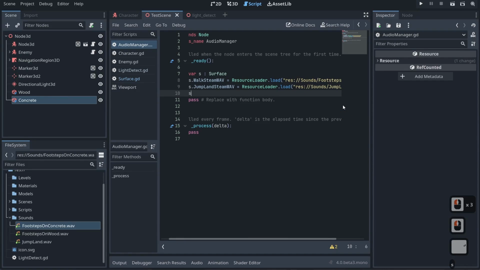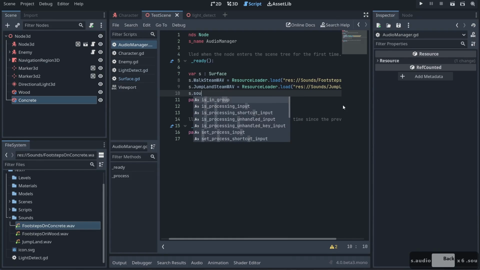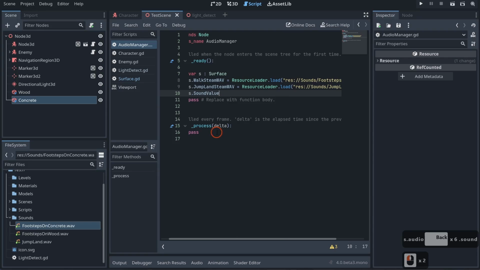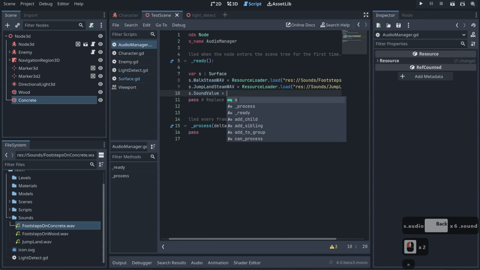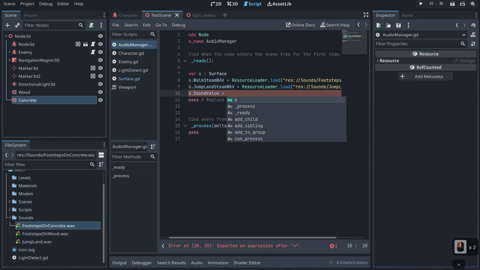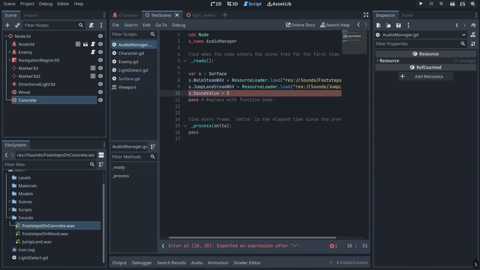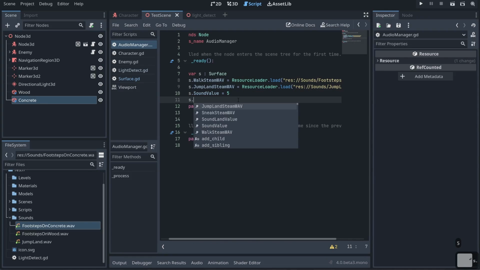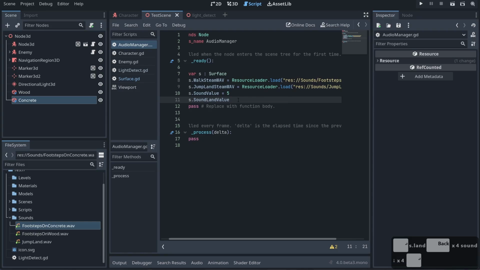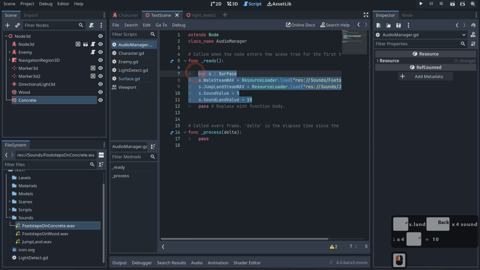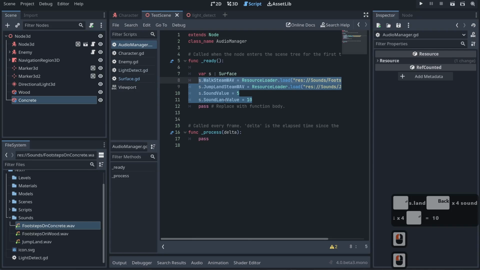And then s.audio, I believe it was sound value, is equal to something like 5. I don't know yet. We're going to need to mess with that. And then s.land sound land value is equal to 10, let's say. And granted, I don't know what this is going to be, but we'll get there when we get there.